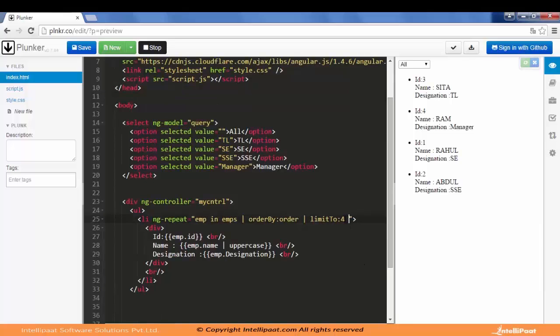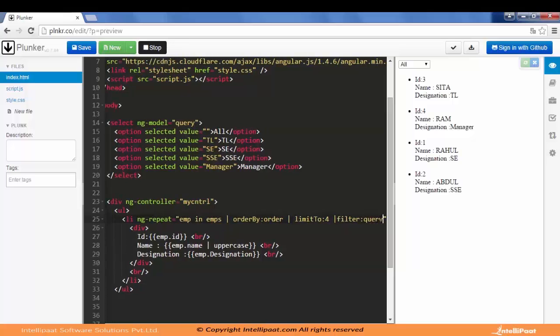Now we will put a filter on this query. This is the filter where we specify the particular input, the ng-model where we are capturing the input from the user.